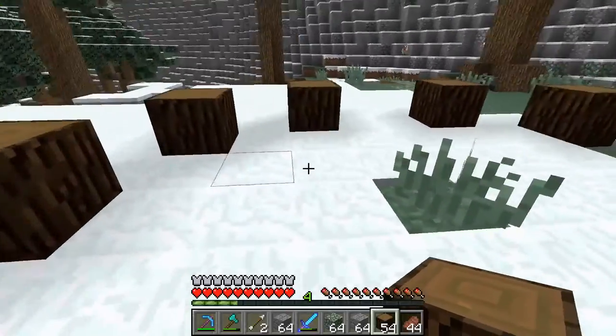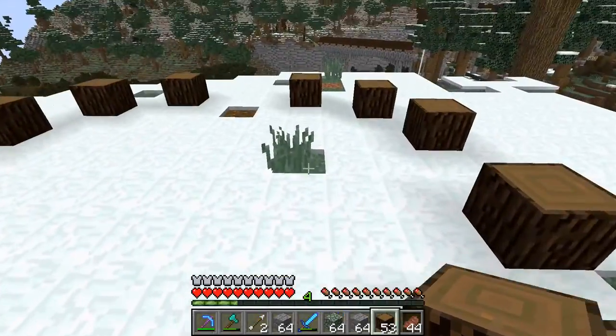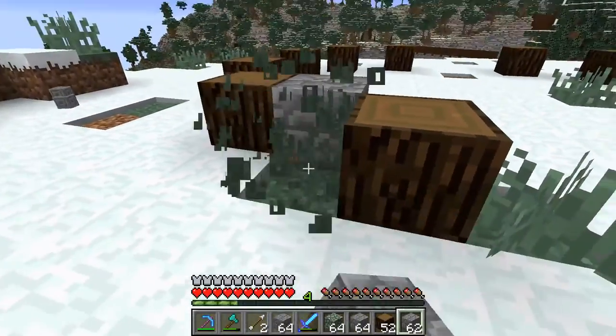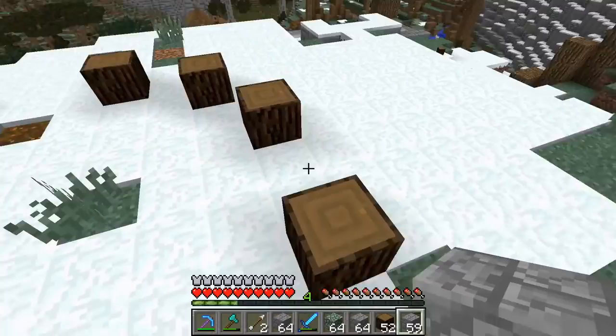So the main frame is spruce. I build out a nice big semi-circular spruce base, and instead of bringing those pillars all the way up, I try and integrate them with some cracked stone bricks, which makes it look a lot better and a lot more rustic.